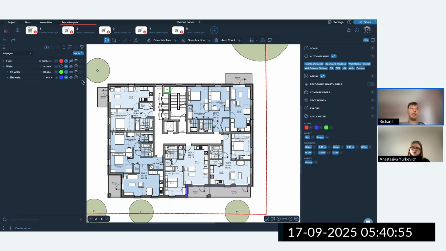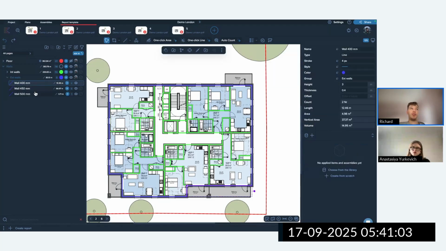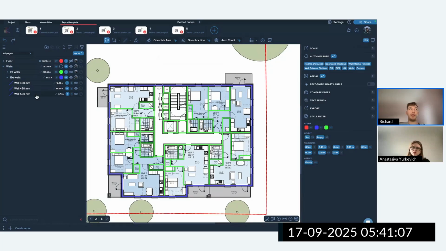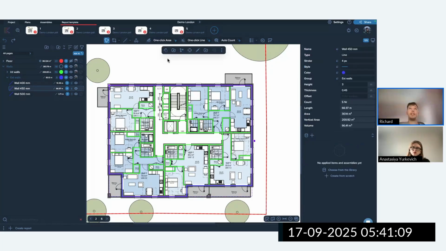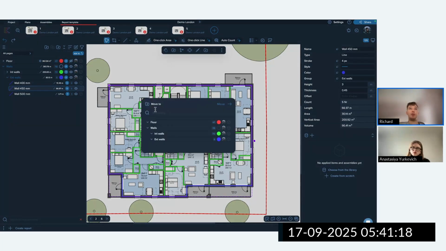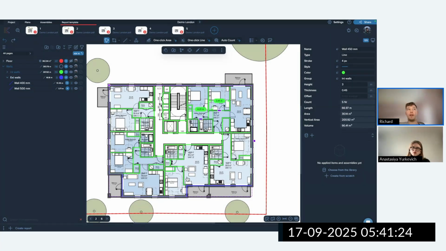This is a way how we can easily operate your measurements and move them. Another way to move your measurements is not only drag and drop, but you can select any number of measurements and then click on this button Move To, which is here, or the same button duplicated here, Move To. You click Move To, and now Kreo shows you the entire group breakdown. You simply choose internal walls, move, it's done.